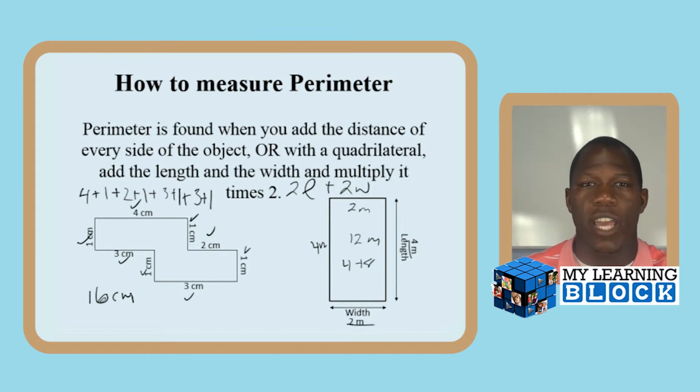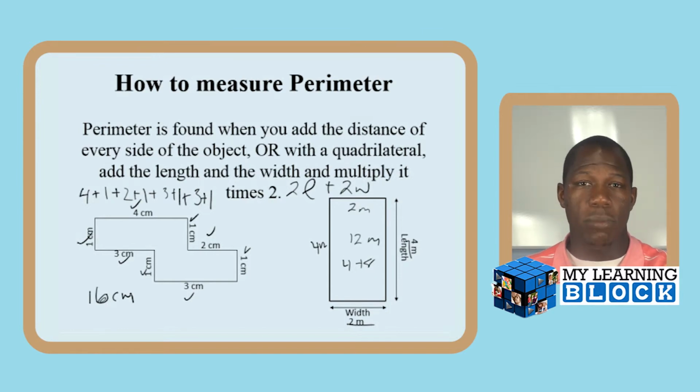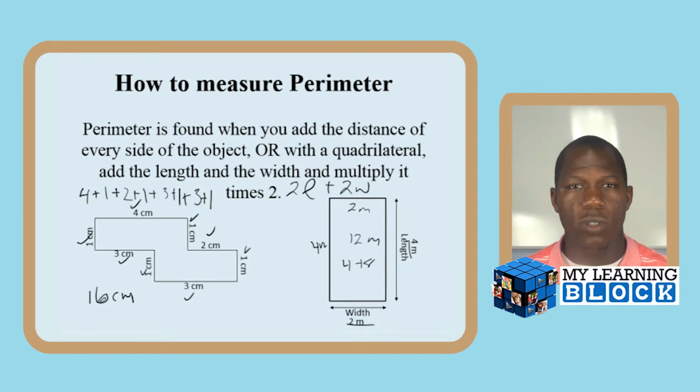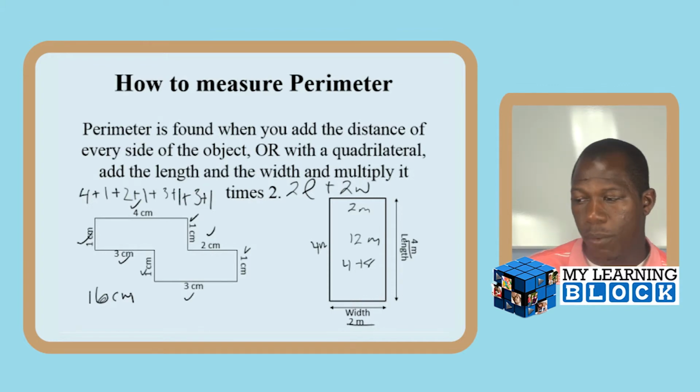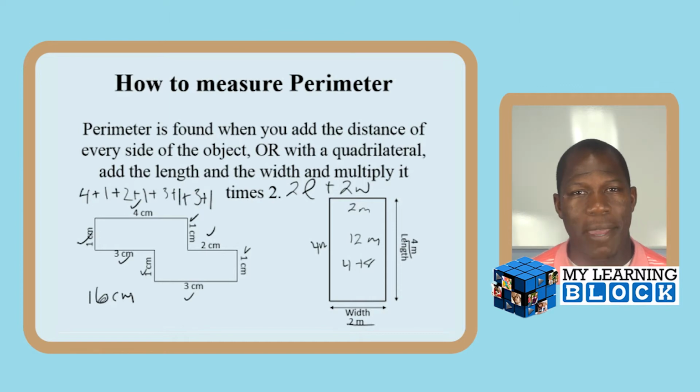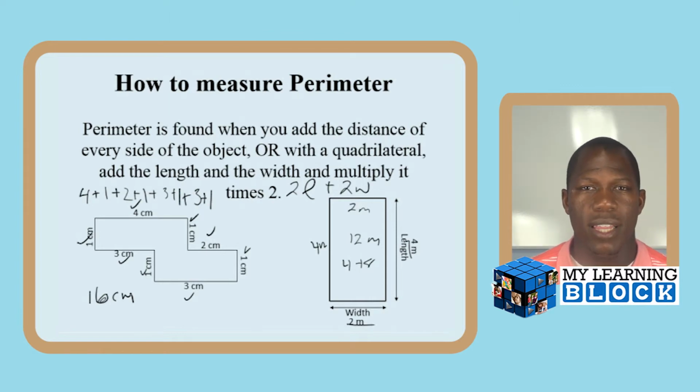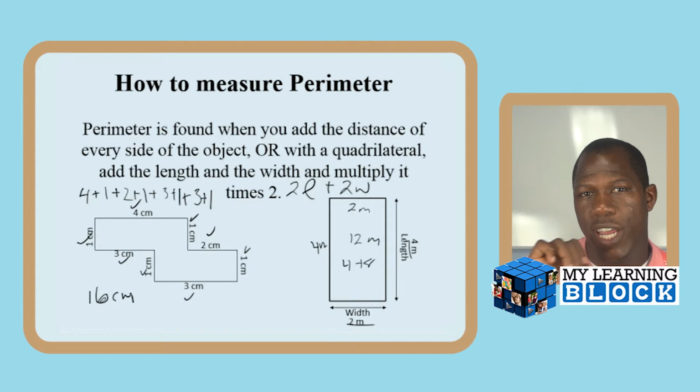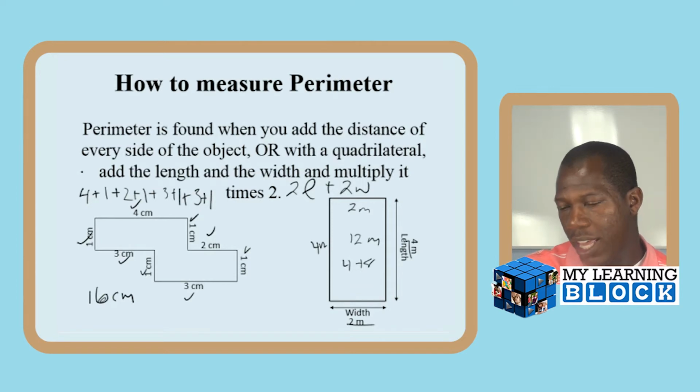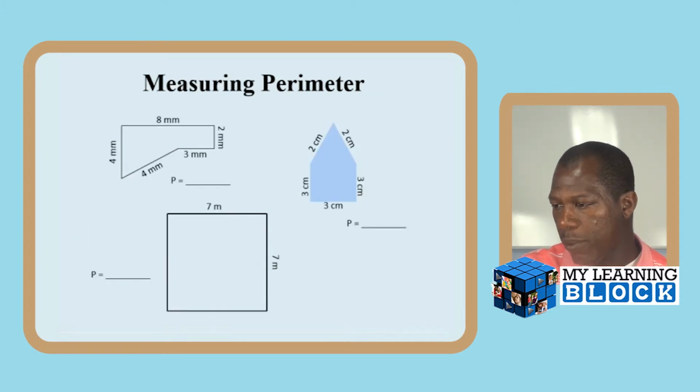Now, notice I put check marks beside each number that I added. I normally teach it that way because it allows students to go back and check over their work while working the problem. A lot of times students may miss one or two numbers and that throws the problem off. So have them check themselves as they're doing it. They can put dots, X's, tallies, however they want to. So we're going to do a couple more problems to show how to measure perimeter.